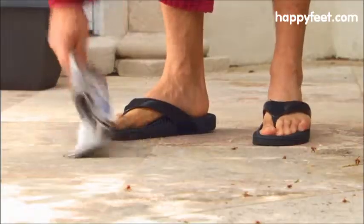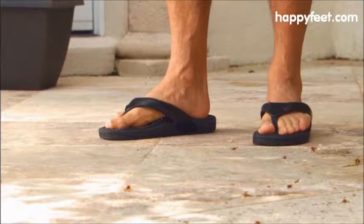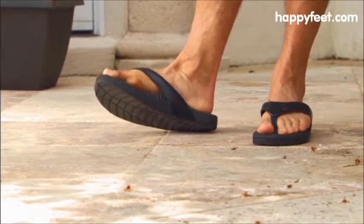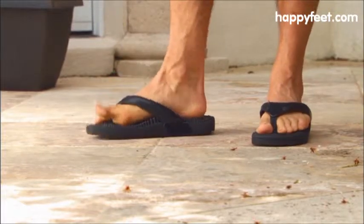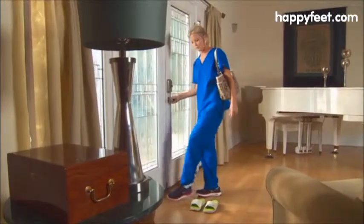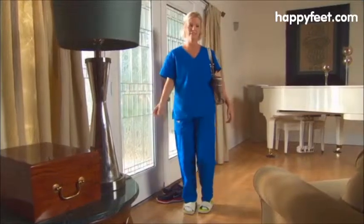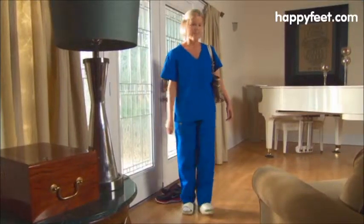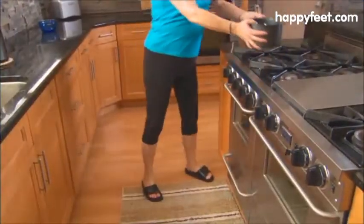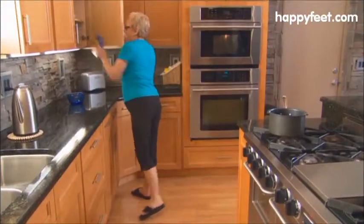Designed to be worn to start and end the day, you must break them in at your own pace. Slip them on in the morning when you wake up, then change into your Kenkos after a long day on your feet. Sliding into your Kenkos, you feel those tiny fingers helping you relax and feel rejuvenated. You feel energized and able to take on all the activities of life after work.